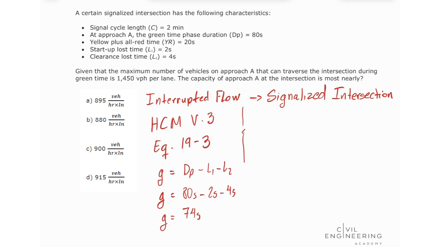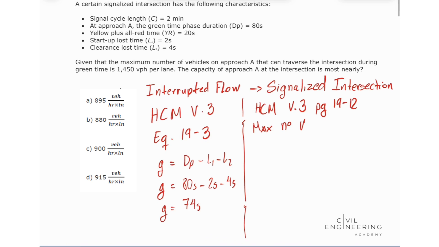Now we are going to be looking at some definitions in our Highway Capacity Manual, volume 3, and we are going to look at page 19-12. The Highway Capacity Manual defines capacity as the maximum number of vehicles that are expected to pass through an intersection under signalization condition during a 15-minute period.